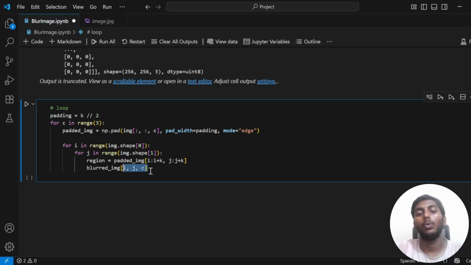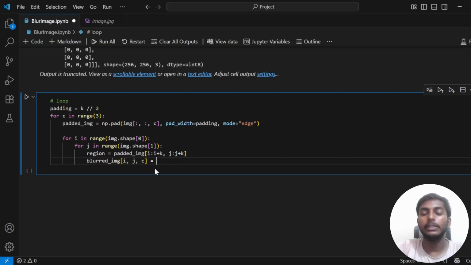We are assigning the values to the new blurred image. For that we use np sum, summing the region multiplied by the kernel. So region into kernel.